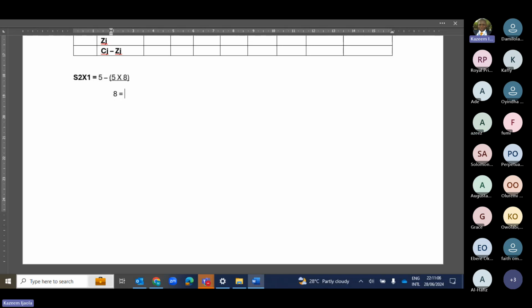Yeah. So the answer is going to be 0. So obviously the answer is 0. Okay. So you will just repeat the same step. Should I keep doing it like this, or should I just write all the figures there? Which one do you guys want? Okay, let's keep doing it.